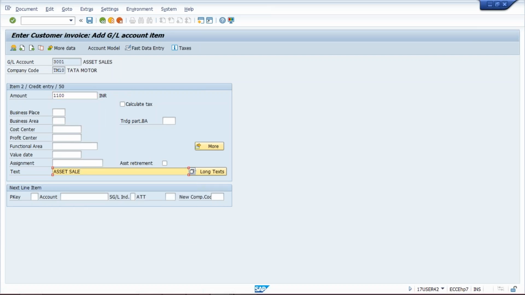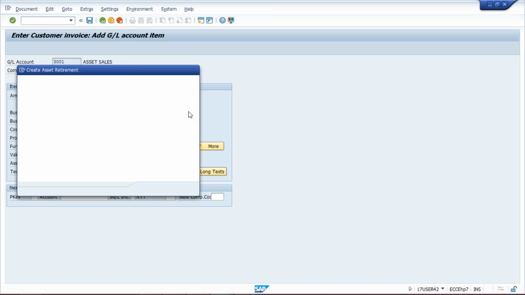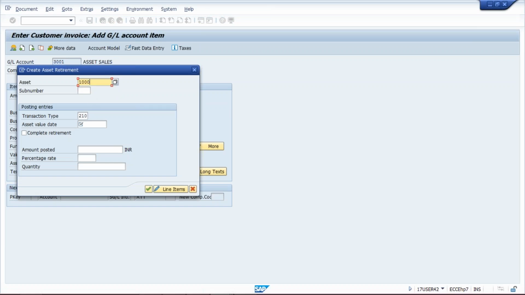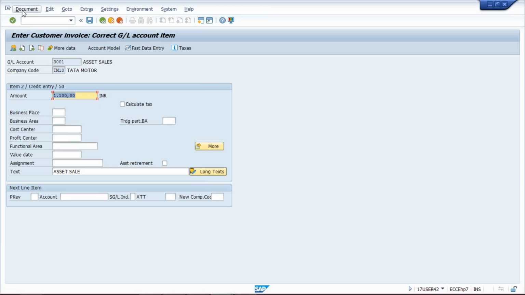You can copy the same text, asset retirement, and then press enter, and here also we have to give the asset master number and asset value date, give the same future date here, 01, and then press enter and then see the entry, click on simulate.